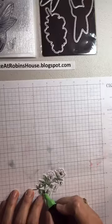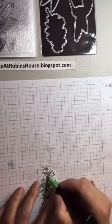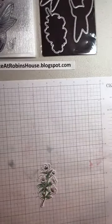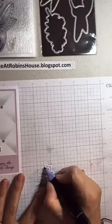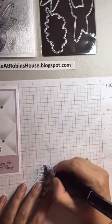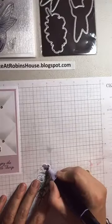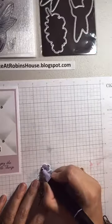Because alcohol markers are nice in that if you want a darker color, just color it one more time. And then you can get your greenery finished. And then for the purple parts, use this medium purple. I might have used the light purple. One of the nice things about the alcohol markers is if you color too dark, you can actually take the lighter color and lighten it up. Like I just did, you can't even tell that there was a darker color right there.